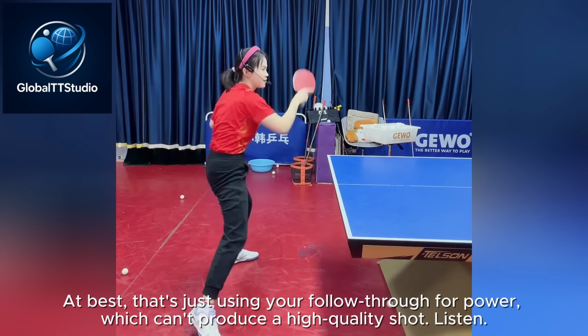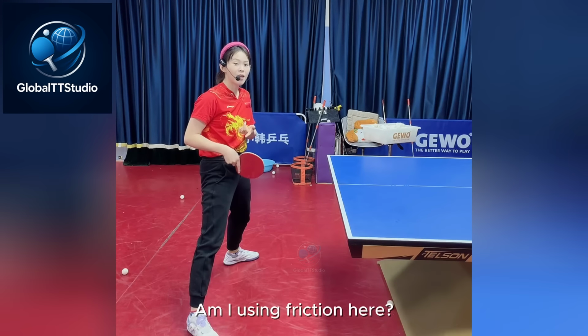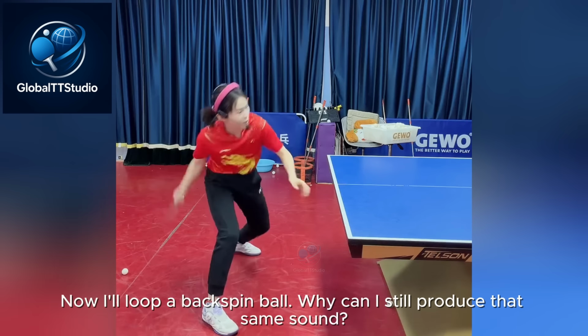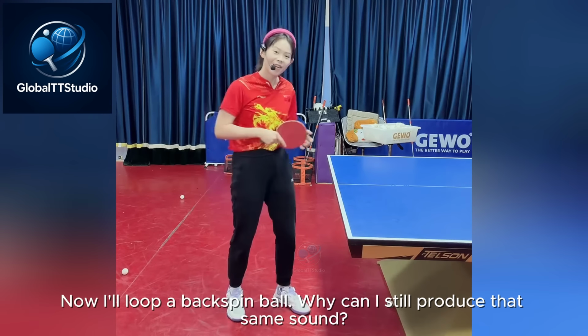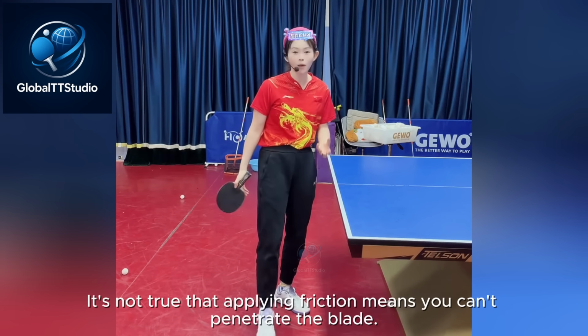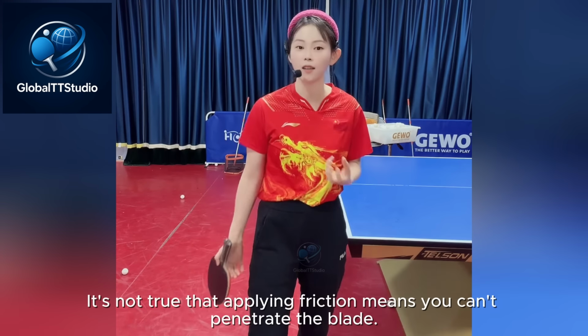Listen. Am I using friction here? Now I'll loop a backspin ball. Why can I still produce that same sound? Because, you can still penetrate the blade even while applying friction. It's not true that applying friction means you can't penetrate the blade.